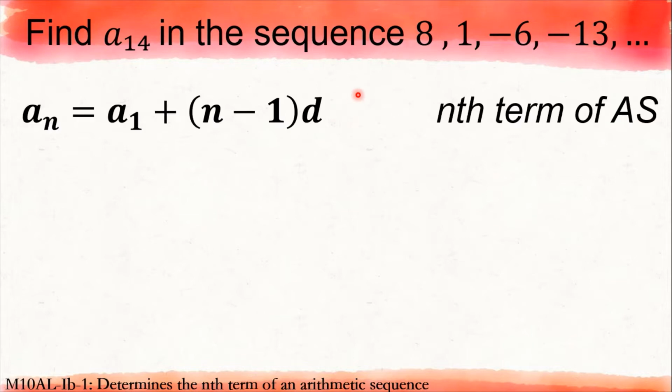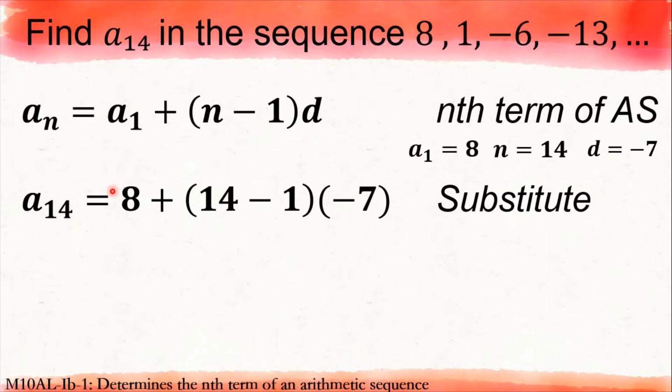Okay, so let us continue using the nth term of an arithmetic sequence. Alamin natin ang values ng a sub 1, n, and d. So in this case, the first term is 8, n is 14 kasi ang position na hinahanap natin ay 14th term, and d is negative 7. Kung maalala ninyo yung diniscuss natin na nakaraan, kapag ang terms of an arithmetic sequence are decreasing pababa, ibig sabihin the common difference is a negative. Kaya ang common difference natin dito pababa, common difference is negative 7.